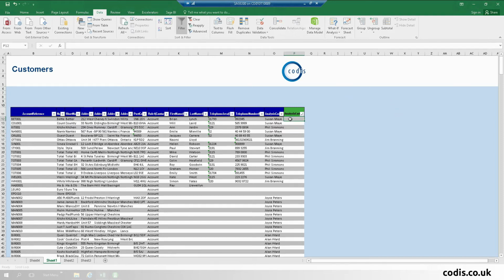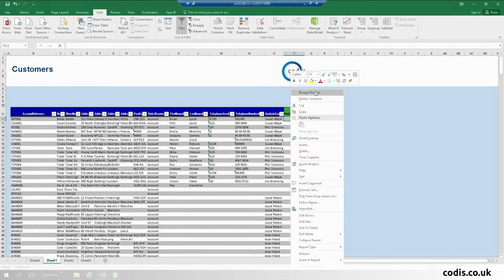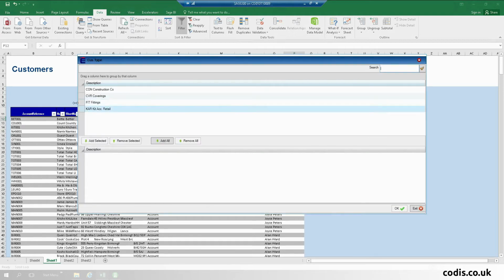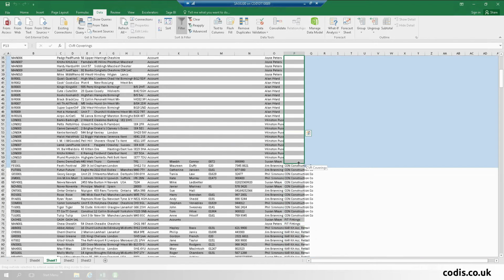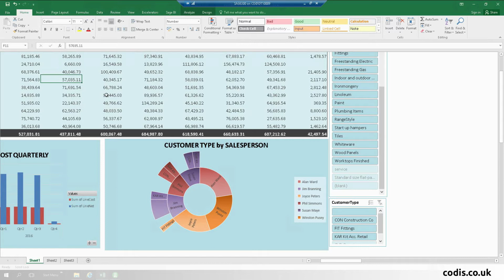So these are my analysis code 2. I want to fill that in, so I do a right click and browse, and here are the options that are available for entering the analysis code 2 in my sales ledger. I highlight a couple of the fields and drag them down. And at this stage I've filled out the information to go back to Sage.